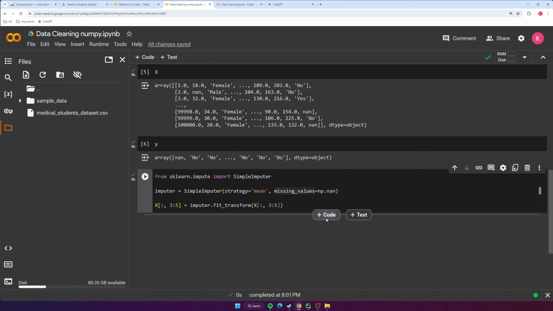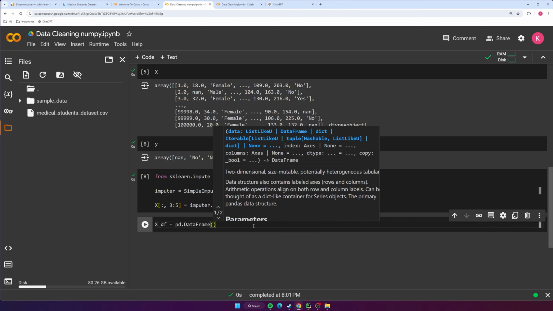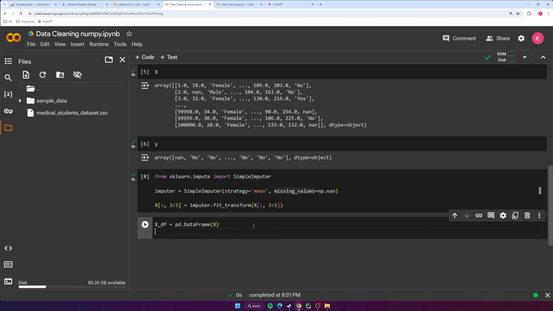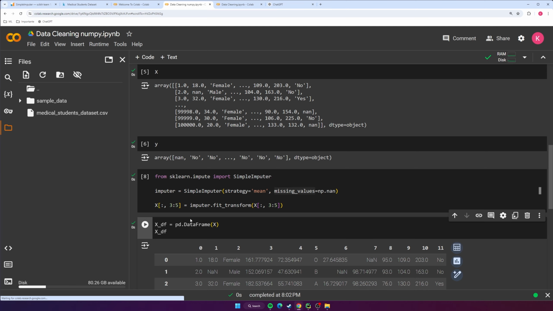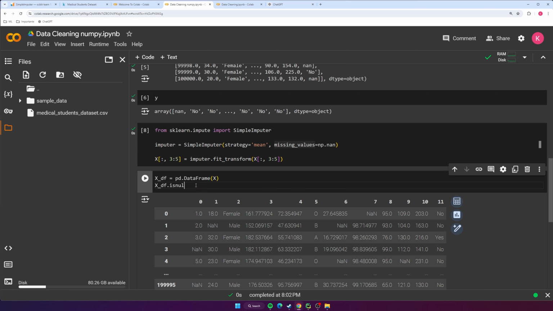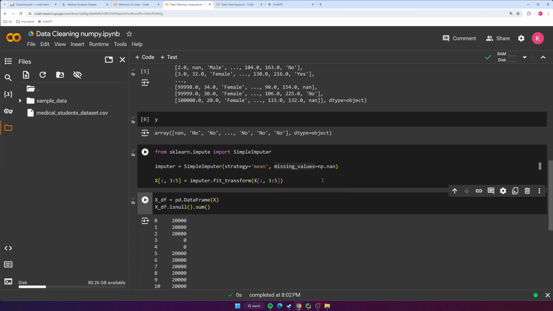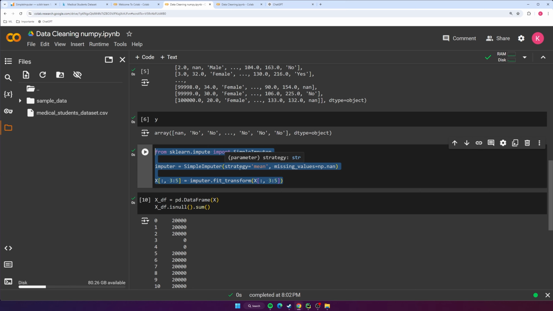And what we can do is convert it back to a data frame temporarily, just so that we can visualize the data more easily and also check to see if there are any missing values, just like before. We could do that with pd.DataFrame, passing the x matrix. Let's print it out just to take a look real quick. So now we can see for weight and height, there are no missing values, it looks like. But we can verify that, of course, by doing isnull and then sum, just like that. And we can see, yeah, there we go. For columns 3 and 4, we have 0 missing values, because we've imputed them using a sklearn SimpleImputer.